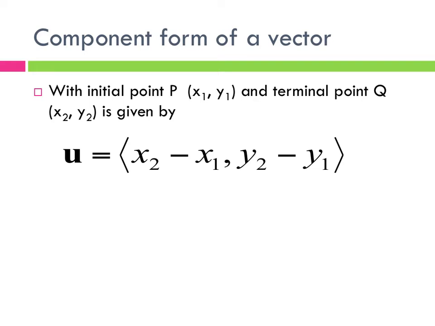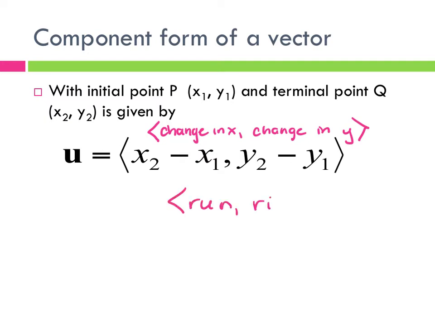So the first thing we're going to find of our vectors is called component form. Component form is the change in x followed by the change in y inside these brackets. So these are not parentheses, these are brackets. This would be change in x, comma, change in y. If you compare it to like rise over run, this would be the run, comma, the rise. It's always got a comma separating the two, so it's never one single number. It's got the comma separating the two, and it's in those brackets. Those brackets mean that this is not a coordinate point. This is actually a change in x and a change in y.